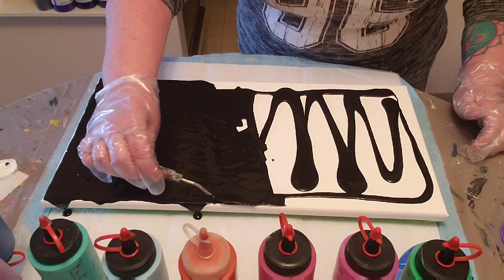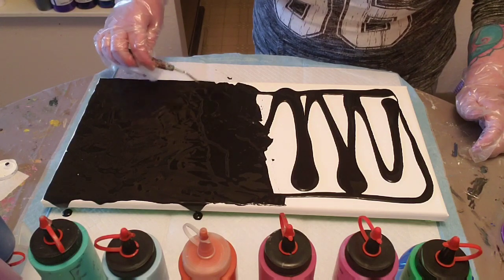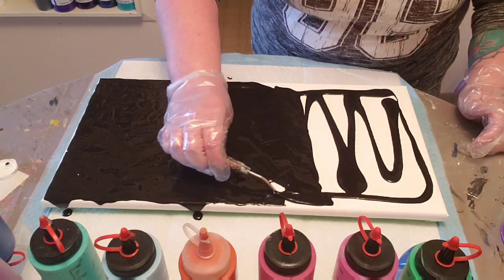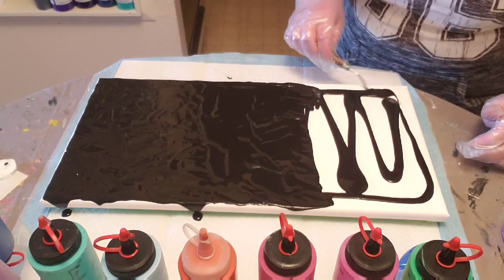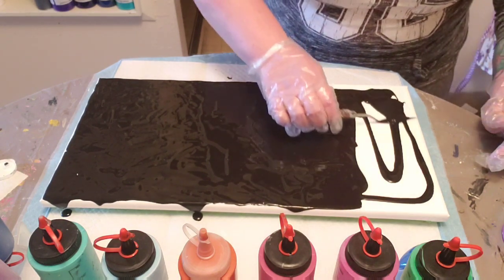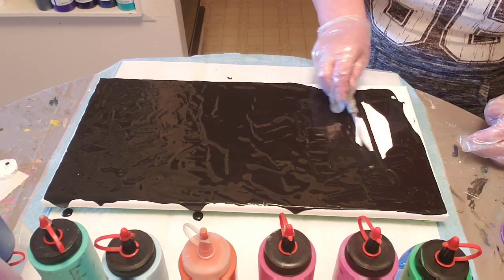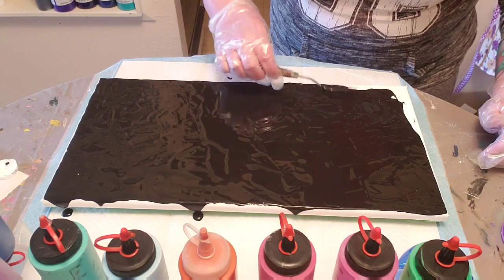We went to the garden center and bought some pretty plants. Hopefully getting together with a couple other friends coming up. Still not back to work yet, but that's because I live further away than most of my co-workers and have to take public transit. My bosses are wanting to be a little bit careful still about exposure on public transit — taking a longer route and a couple of different modes of transit, the SkyTrain and the bus — so I am at risk of more exposure than somebody who's just taking one short bus ride to work. I'm not sure when I'll be going back but I will be going back eventually.